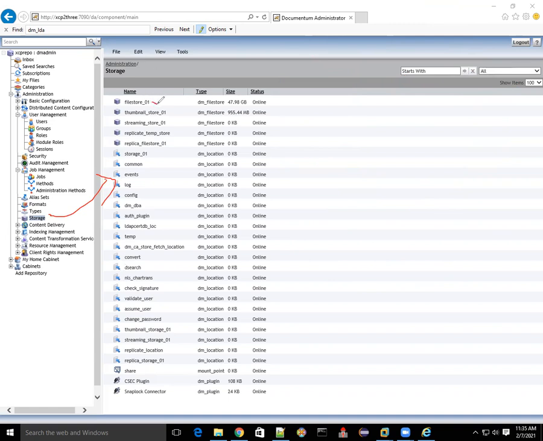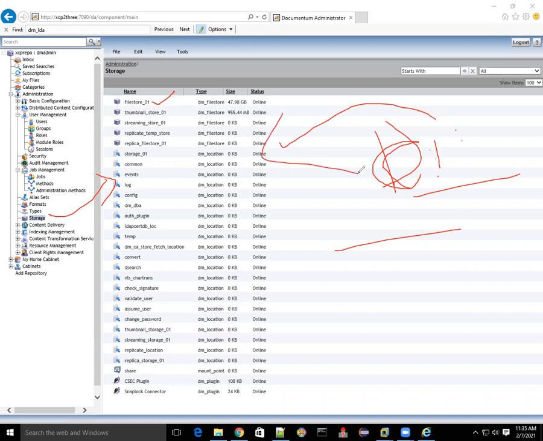We do create a storage over here, a file store. Let's say right now my data should go into the D drive or C drive. So I'll create the store from here, and after that all the documents will start uploading on this C drive, D drive, the physical component.